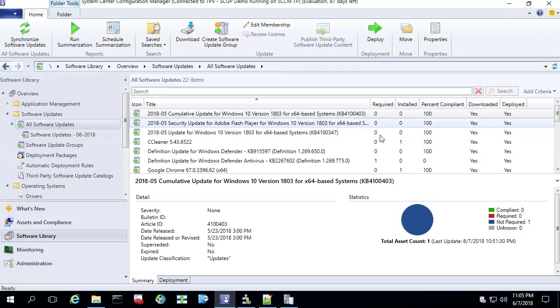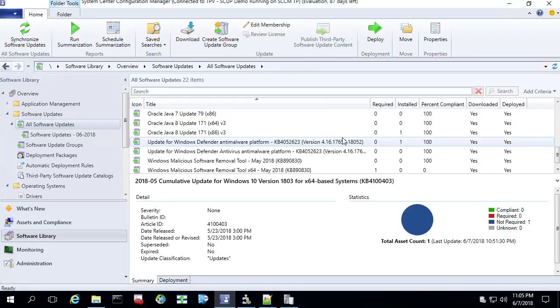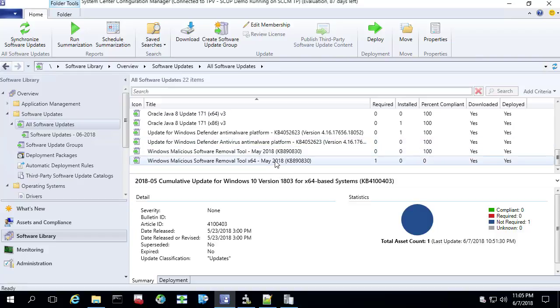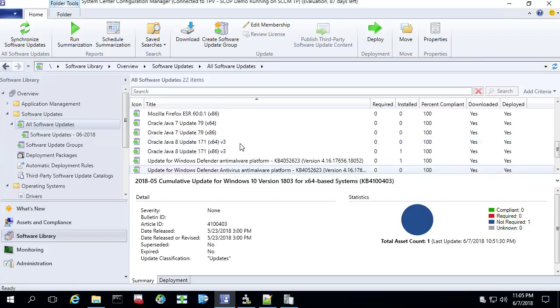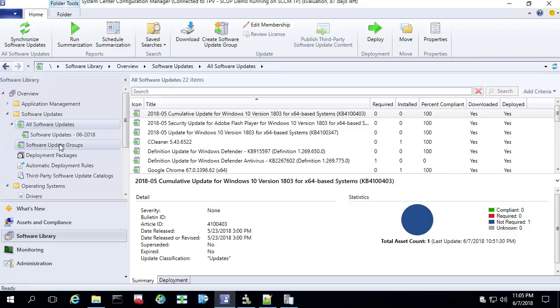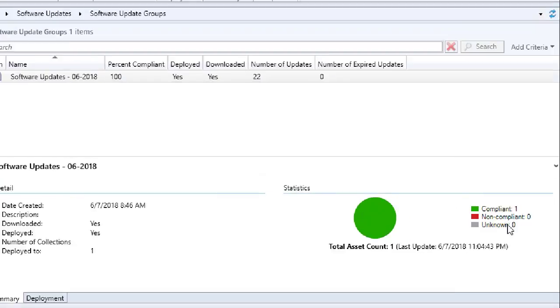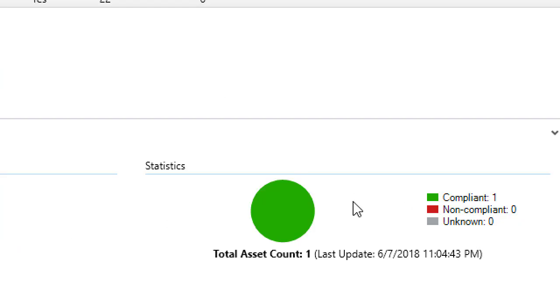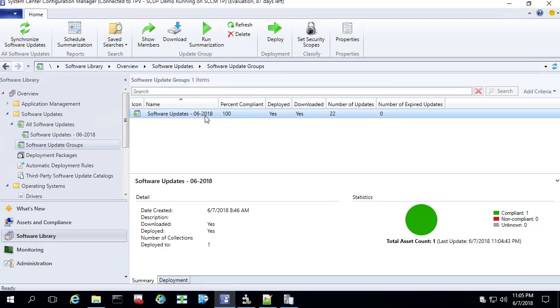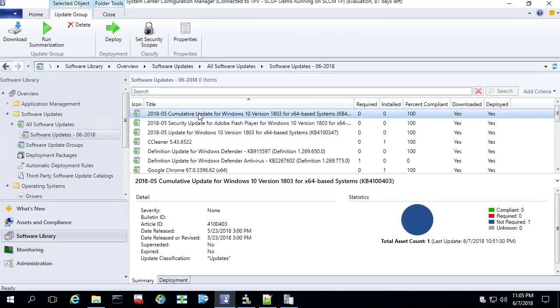If we do a quick refresh here, we can see that we're compliant with almost all the updates. If we look back at our update group, we can see that we're all compliant for all the updates within this update group. We've processed all those state messages, and we're now showing that we're all set here.